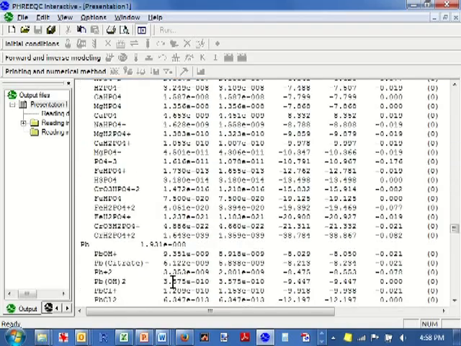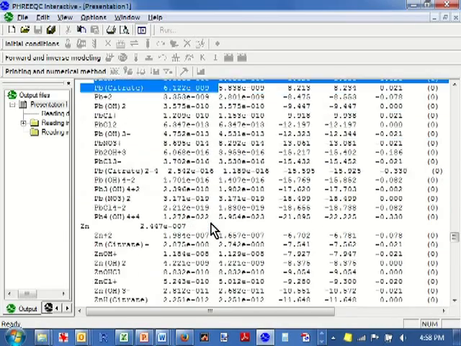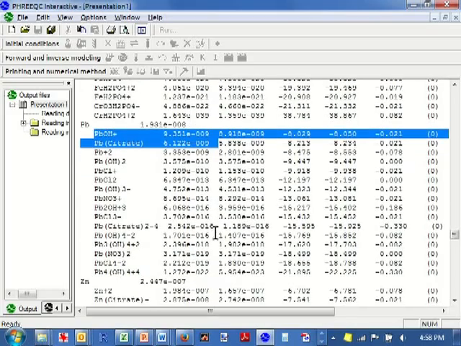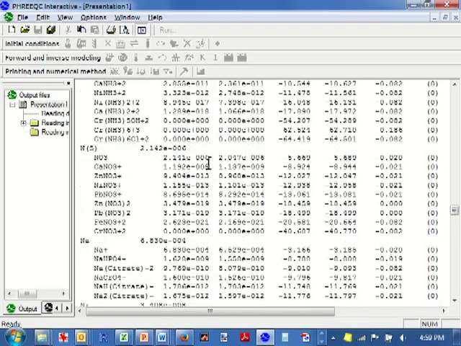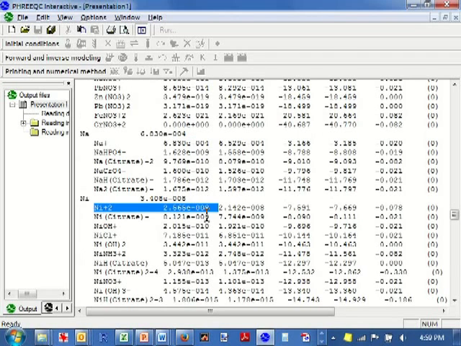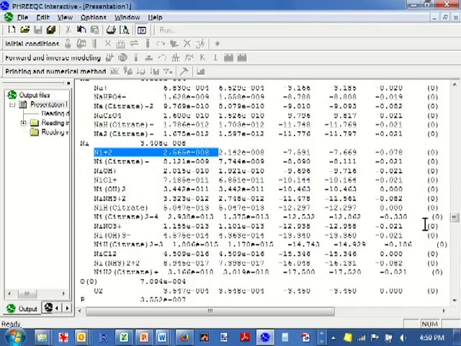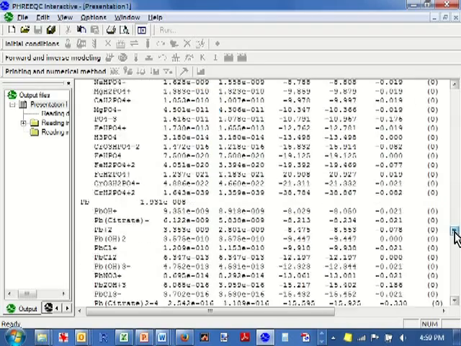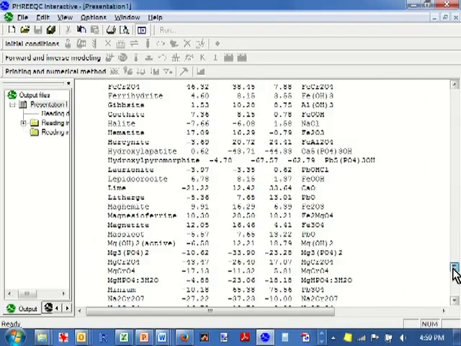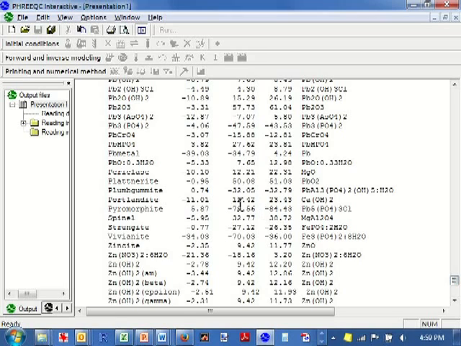So for some of the trace elements, organic complexation, here's another example for lead, can be important, and that may remove enough of the free metal ion, this species here, from solution for lead, or free nickel ion for nickel, so that precipitation of their solids is not quite so important. So let's have a look at that. So we have a look at our lead phases. So it hasn't helped us that much.